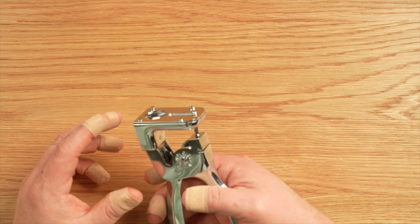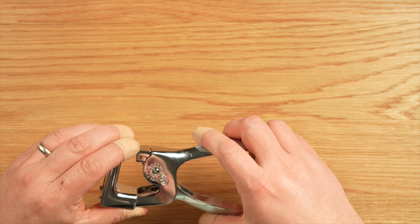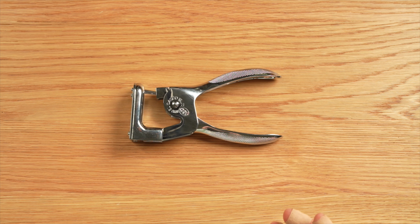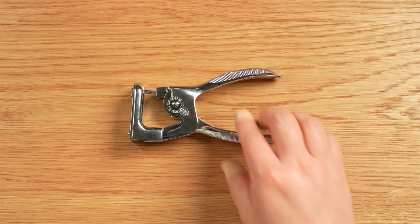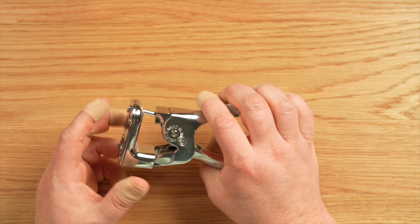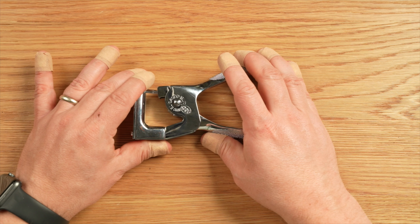But in terms of the actual cuts themselves, they're very clean and consistently clean as long as it's used correctly. It's an easy cigar cutter to use once you get the hang of it. It's not as easy as a double guillotine or just a regular, single guillotine or cigar scissors. It's not as easy as that. But once you get the hang of it, once you get used to its little quirks, it's very easy to use and can be used over and over again, very, very quickly. It's built very, very well, made entirely of metal, and it feels like it looks like it, and it's built very, very well, for sure.